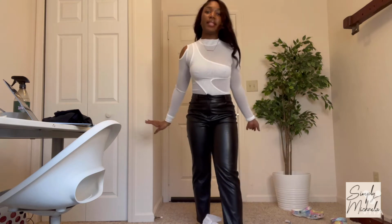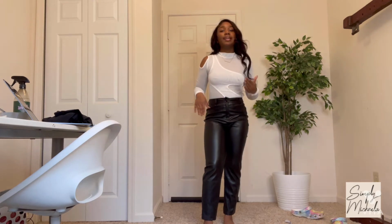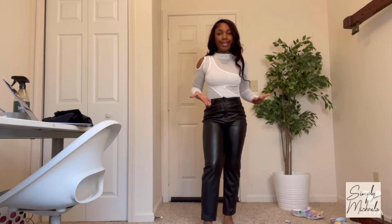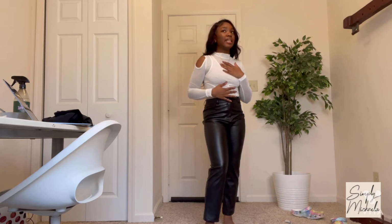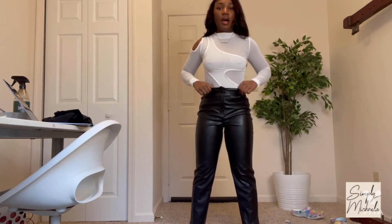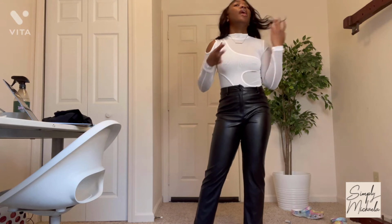Okay, next item is this bodysuit. Little shoulder out. Now, it's mesh on mesh. So, I guess see-through on see-through cancels out see-through because you can't see my goodies, which is a good thing. It was hard to get into. Very, very stretchy. I think I could have gone a size up. But it's kind of cute. This is two separate pieces of material. I don't know how I feel about that, but I guess it adds some texture.